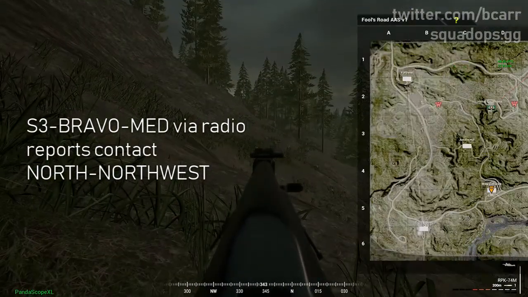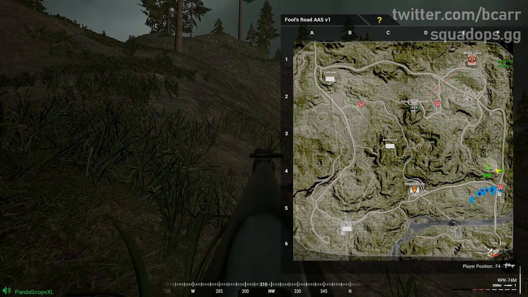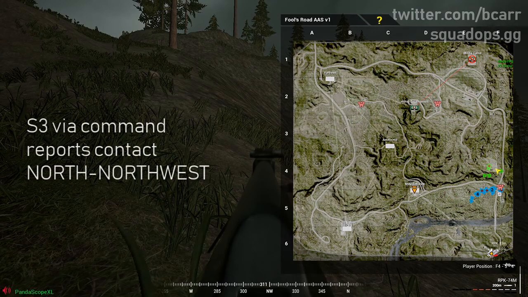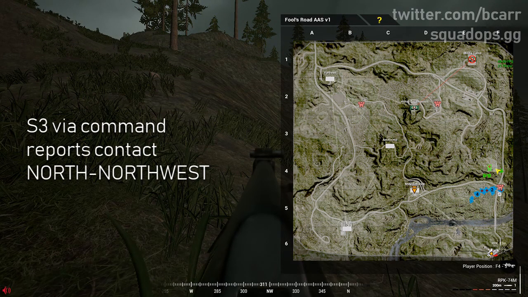Man, 339 in them hills. Fall back now. 3, reporting contact. 339, medic's position.